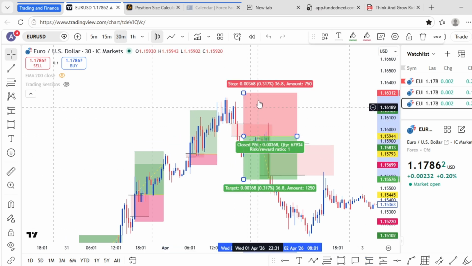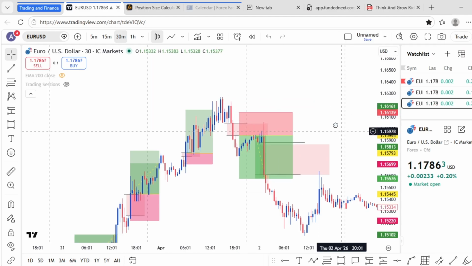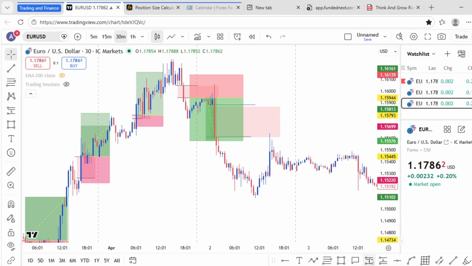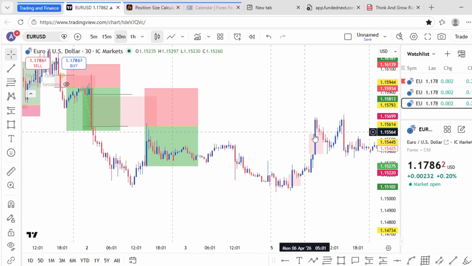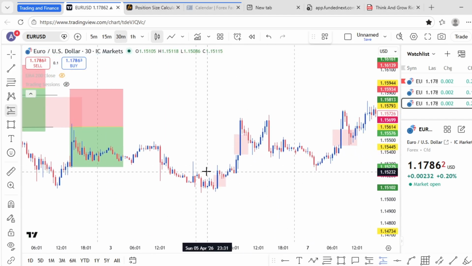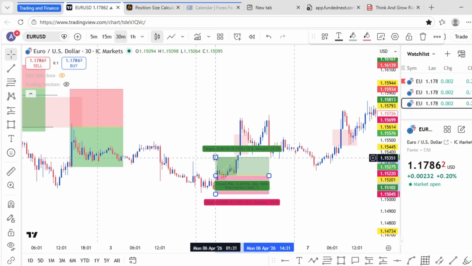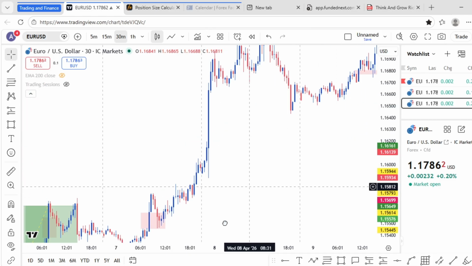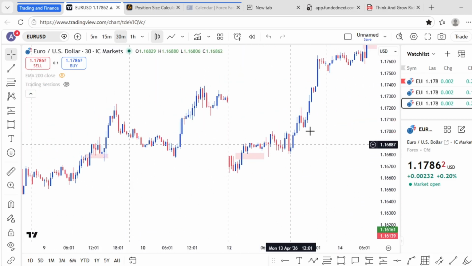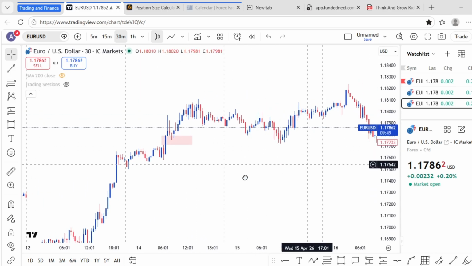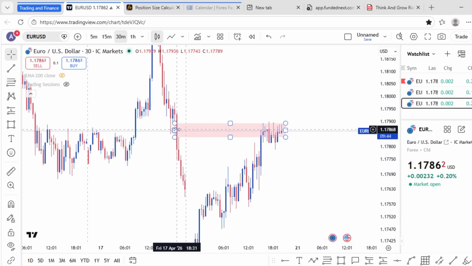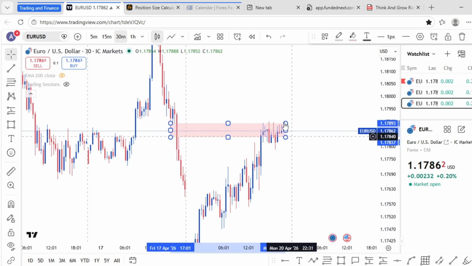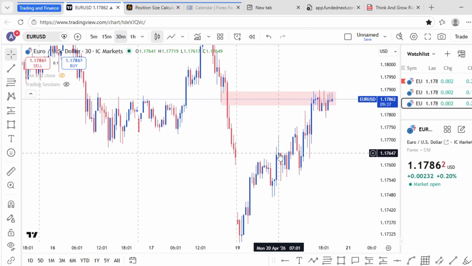And in fact, gaps alone is a strategy on its own. There are people who trade only gaps and they are making huge sums of money. You trade only gaps and you are good to go. Just gaps, okay? So that's how these fair value gaps are created and how you can trade them. And you can even see today from here, the market is reacting from this gap. You see the market is inside the gap. It is filling the gap orders, okay? So that's how fair value gaps are.